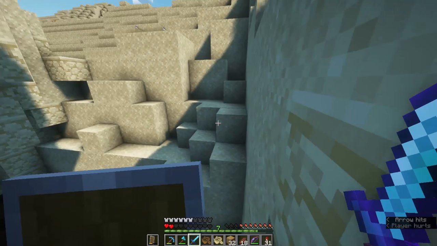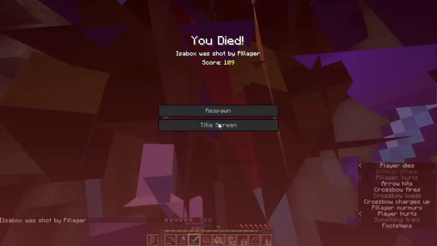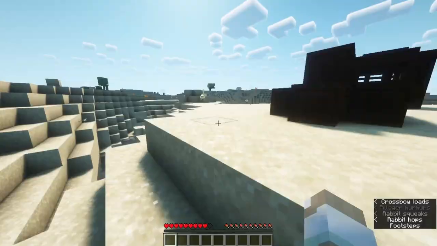Oh, this is a cave. This is not any better. Oh, I should not die here. I shouldn't die here. I died here. That's not a good place to die. Okay, where were we? Ow. I need a minute. Here we are.